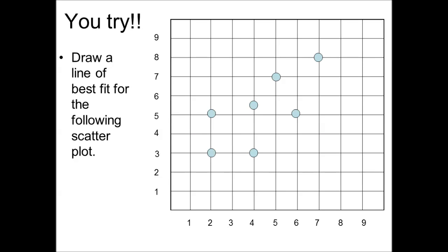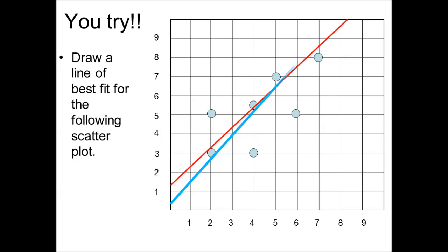So if you went through and you plotted this data, you could draw a line of best fit for this following scatter plot. And again, it needs to be a perfectly straight line. You're not going to sit here and connect the dots or anything. You just draw a perfectly straight line. So if I draw this line, that's great. That's my line of best fit. But again, your line might be different than mine.